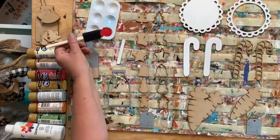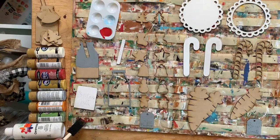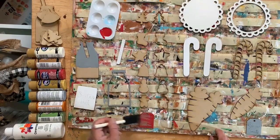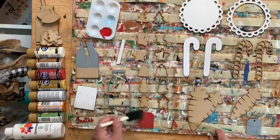So the things that need to be red right now are the Santa's milk. So the words down here, just very carefully. You don't want to fill everything in, so very carefully do that. And then, oh yeah, Santa's cookie tag was actually supposed to be red. Okay, well, we can go back over that. Let's just do red over the top of our gray. That will be fine, right? And I'll be able to see the words. I will use a marker and I'll write that in. Okay, so that was supposed to be that color.